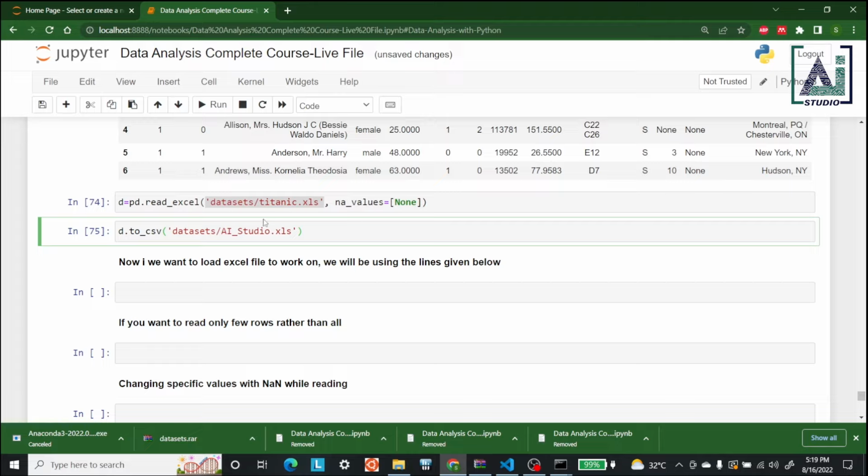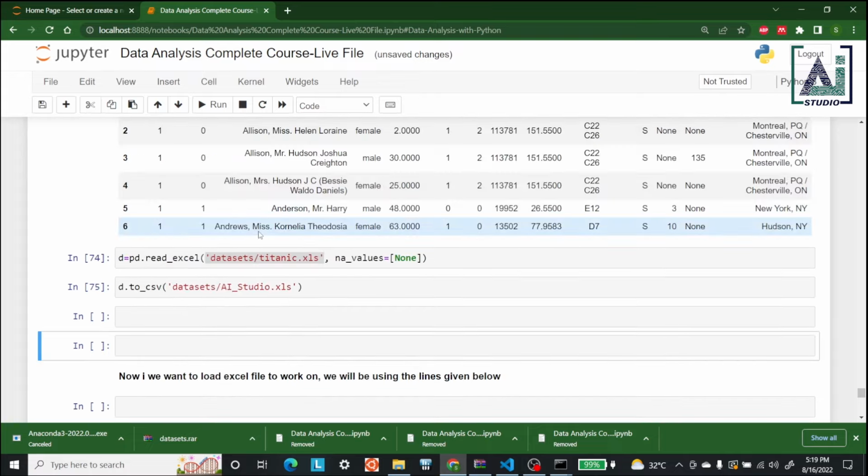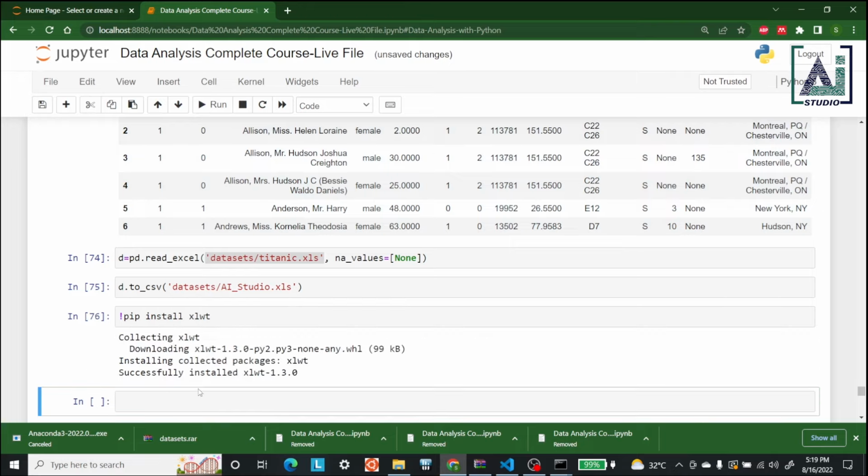You can also create a new Excel file with the help of the xlwt library. For that, we need to install the library first, and then we can just take it to the Excel sheet as well, just like CSV.